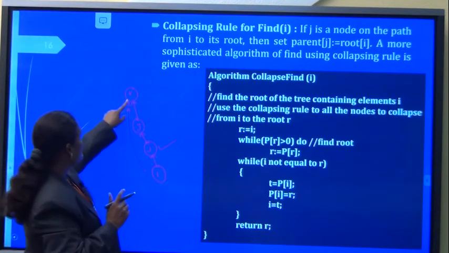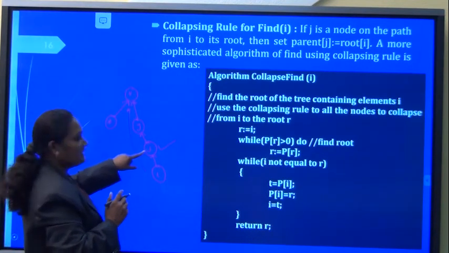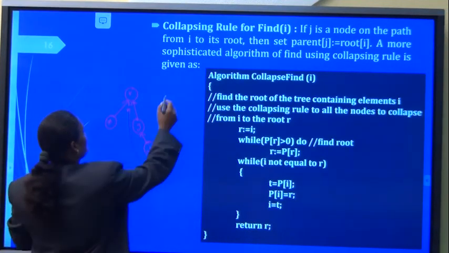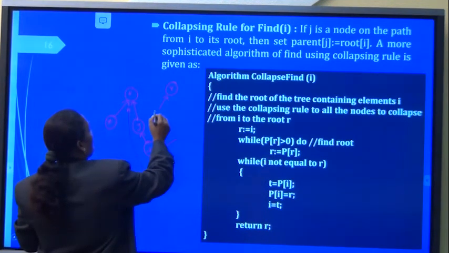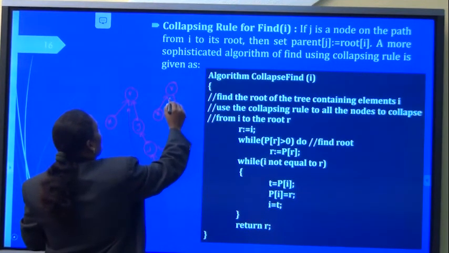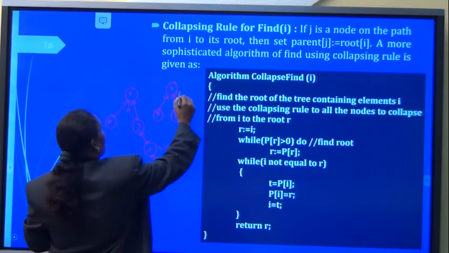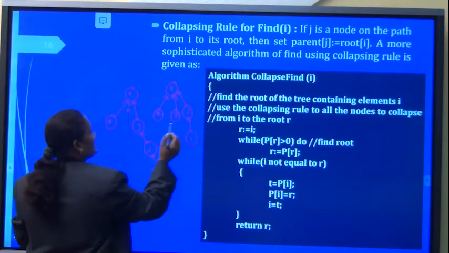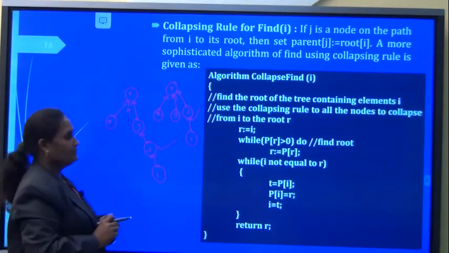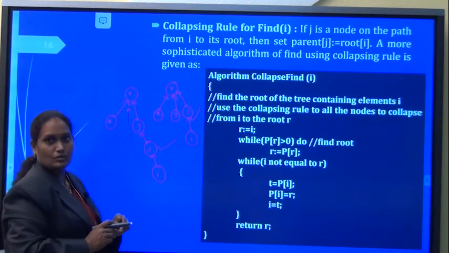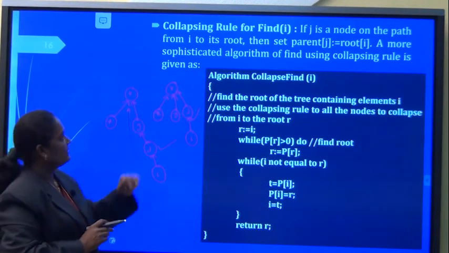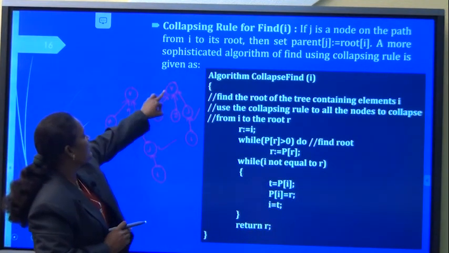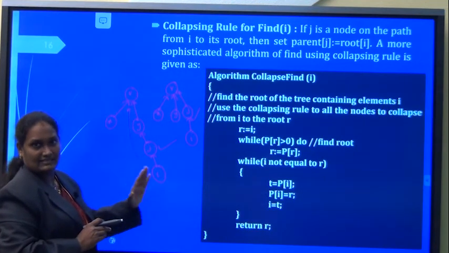Here its root is R. In this case, according to collapsing rule, what I need to do? I need to make R as parent of J. The parent of J is R. Root node becomes the parent of J. Parent of J is equal to root of I. Here root of I is R. So parent of J becomes R. So like this we need to do.